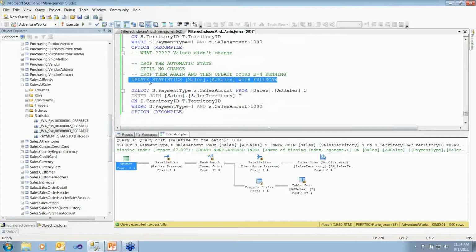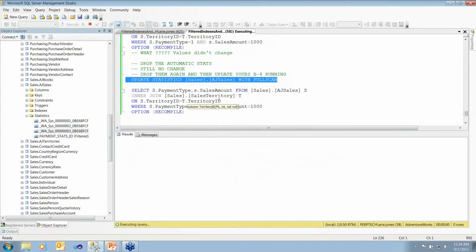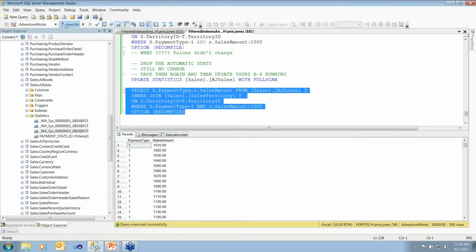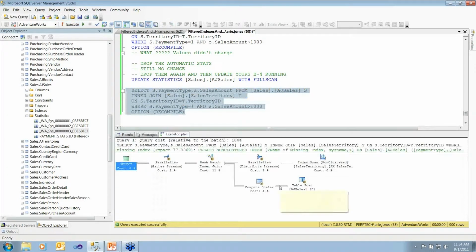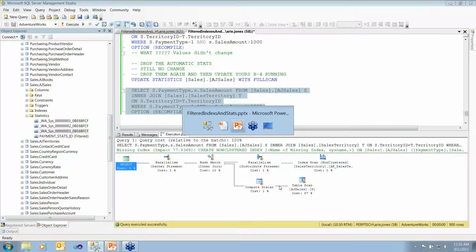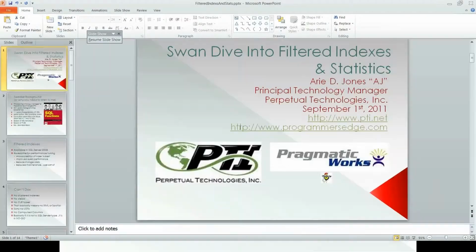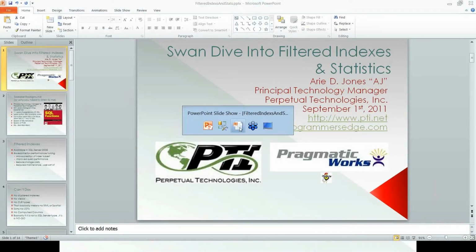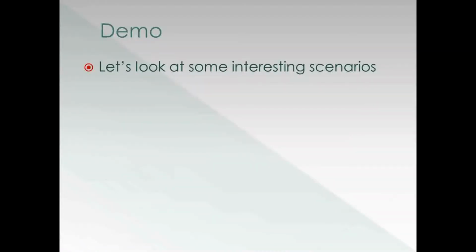So here, what we need to do is update statistics, and we need to run it with a full scan. Once we do this and run our statement again and check our execution plan, you can see that it's now the same as the actual number of rows that we were expecting in the first place, which is very good. That's what we wanted. So you want to be careful about just putting these in place without doing some checks to ensure that it's actually running correctly.